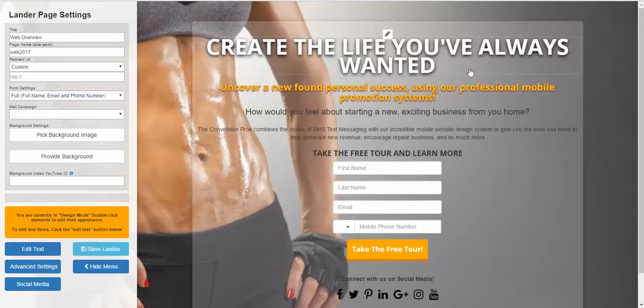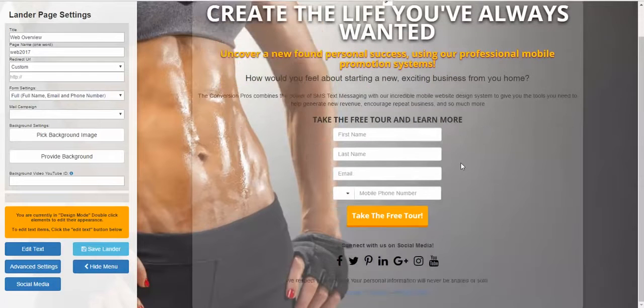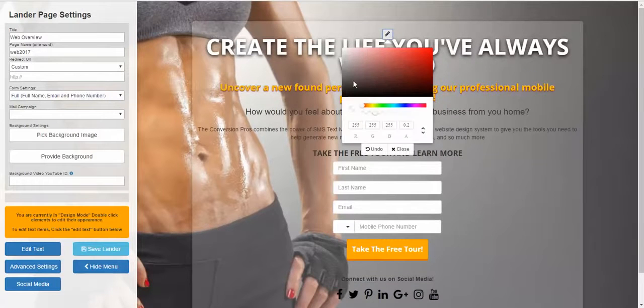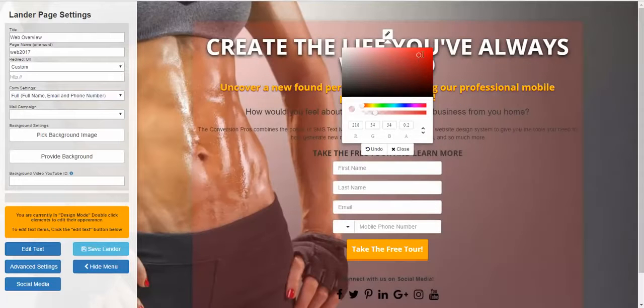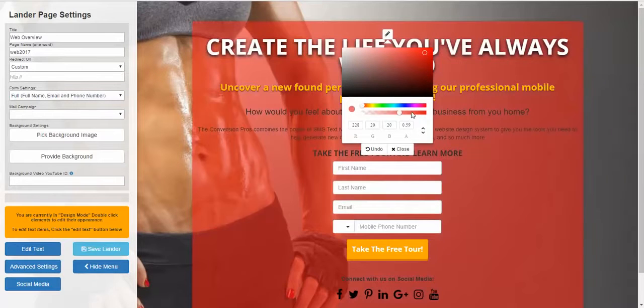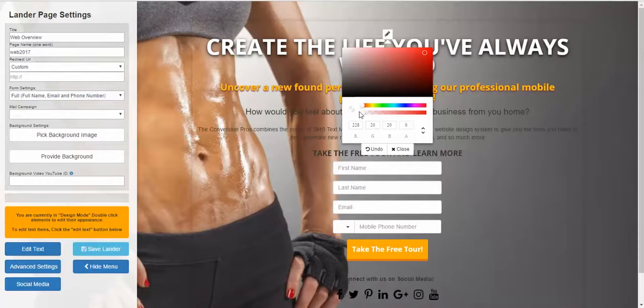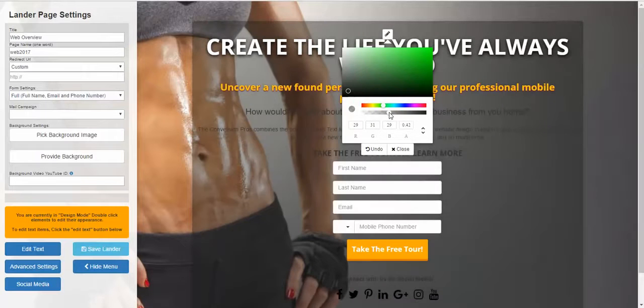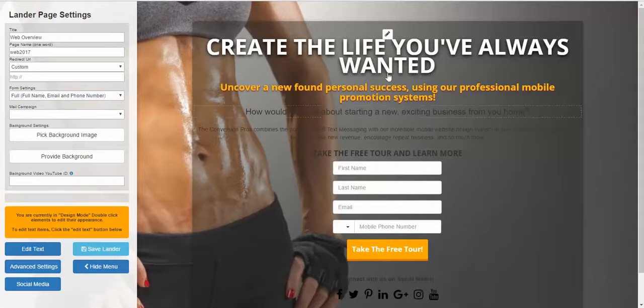Now, to edit the text here, well, first of all, before I edit this text, we also added a feature where you can change these background blocks. For example, let's say I wanted it red, and you can even change the opacity. So you can literally make pages however you want to stand out. Or you can have pretty much nothing at all there. Or you can change it to black, or if you wanted to change it to, let's say, green, watch this, you can do that. So we give you very, very much customizability of the background page. I kind of like the way it is right now. Maybe I'll just make it a tad darker there and hit close once I've got my change.